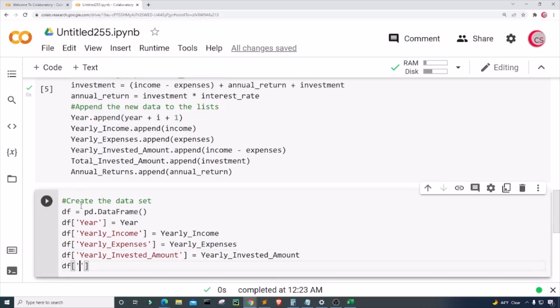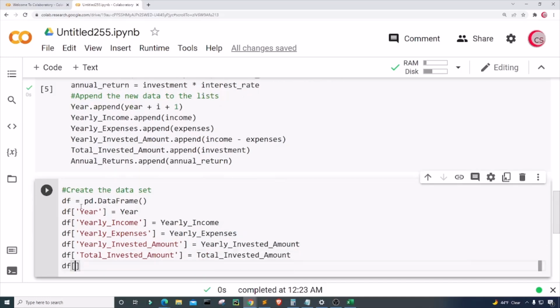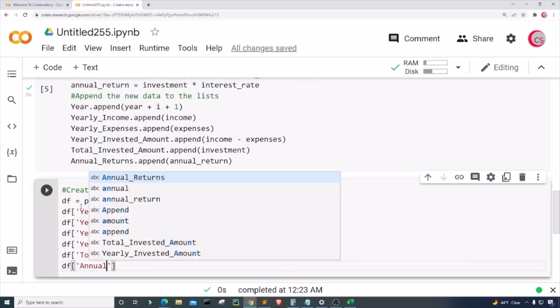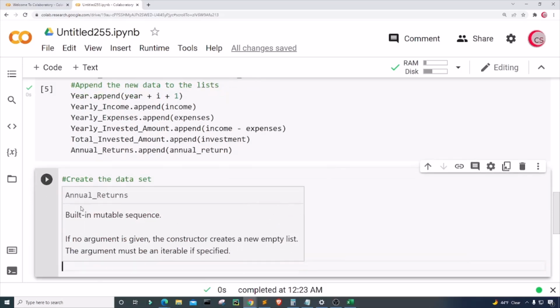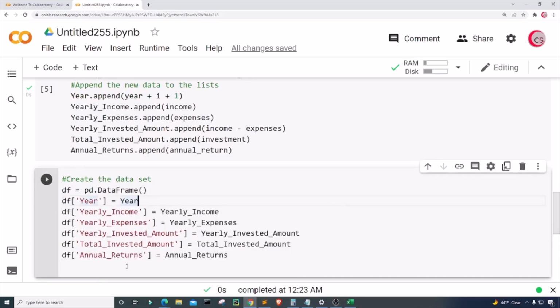Okay, and let's do total_invested_amount, and set it equal to total_invested_amount. And then let's create a column called annual_returns and set it equal to the annual_returns list. All right, so I think that looks good.